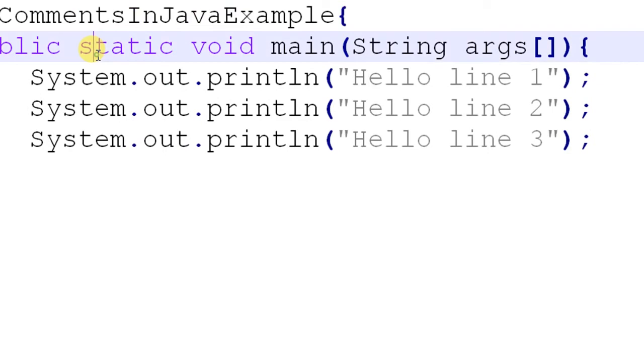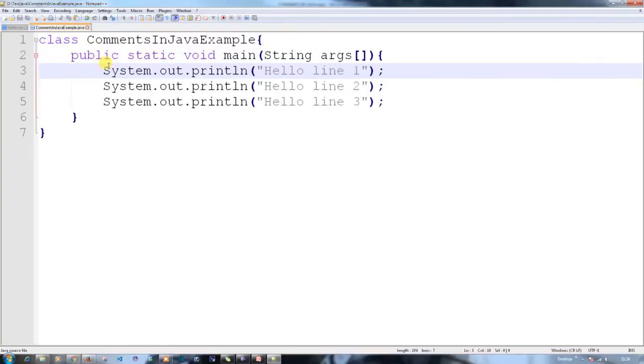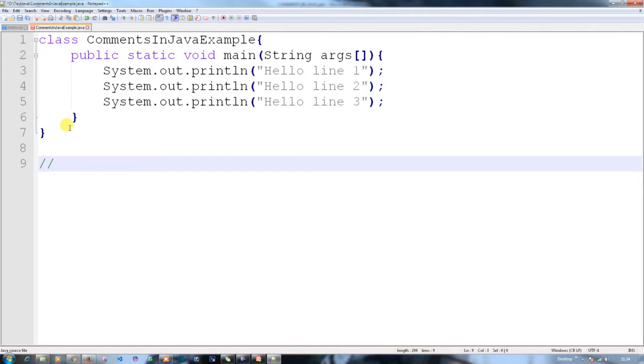Let's see how we define a single line comment. A single line comment uses a double forward slash.